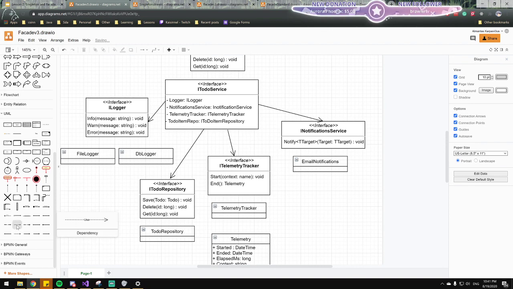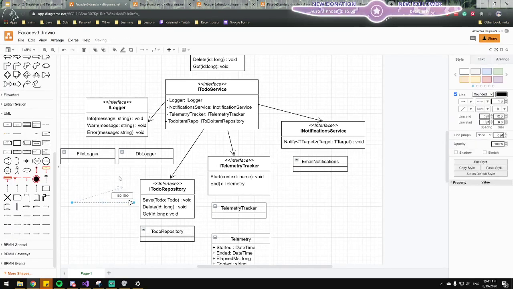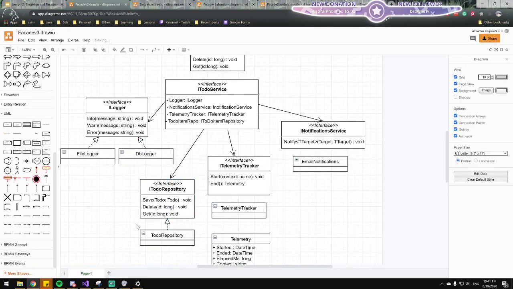And then, where is it? This is the arrow. So these are implementations for logger. This is the implementation for repository.